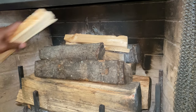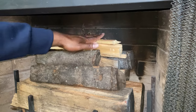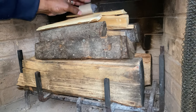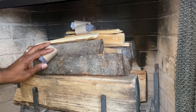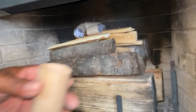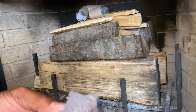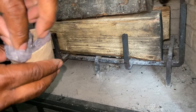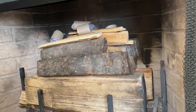And you know the kindling are smaller little pieces of wood. So they're going to light the bigger pieces and so on. And lastly, we add our tinder. Now, this is just a cut up toilet paper roll or paper towel roll, either or, I save them all. And what you see inside of there, I'll show you, it's pretty cool. I take that little hole. You could do this with anything burnable, but I use some dryer lint because it's very flammable. You can put dry grass in there, newspaper, whatever. But I use dryer lint because I have an abundant supply of that.